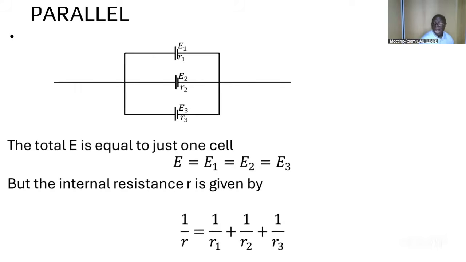For that one, you don't have a problem. Don't forget, you are told a 20 kilo ohms resistor. Somebody has helped us to type it. That's good. A 20 kilo ohms resistor is connected in series with a resistance of 40 kilo ohms. What resistance R must be connected in parallel with the combination so that the equivalent resistance is 20 kilo ohms? Please, it's not 20 ohms, it's 20 kilo ohms. Thank you very much.